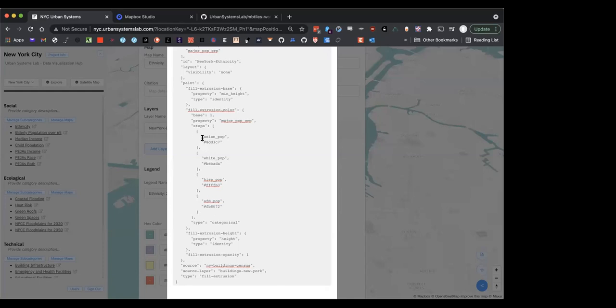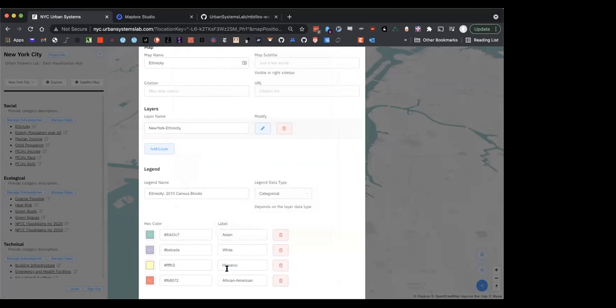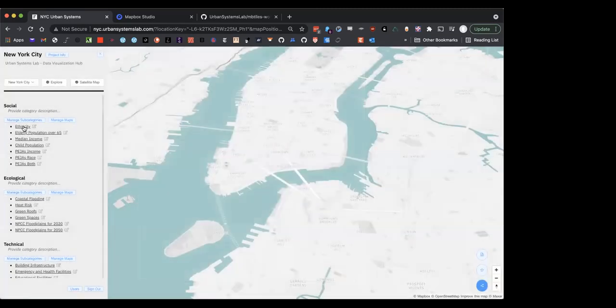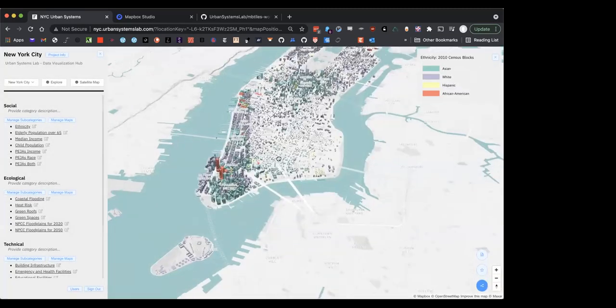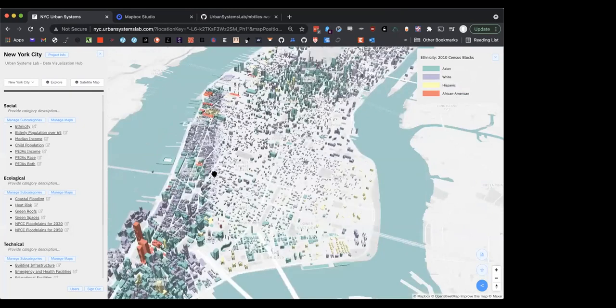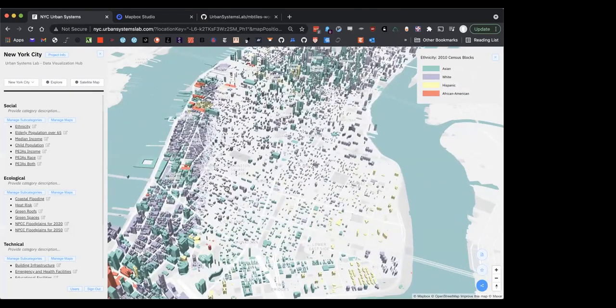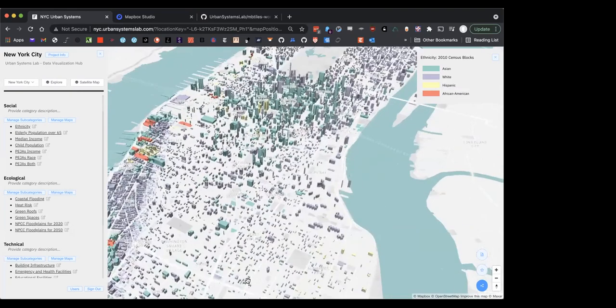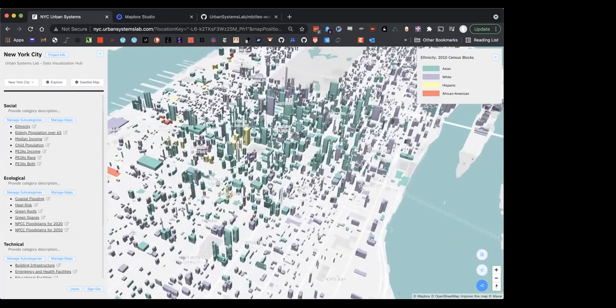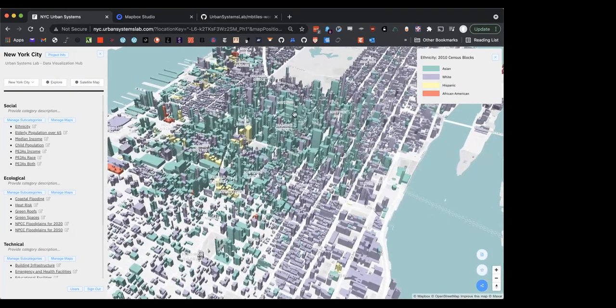And so here we have 4 different categorical variables within major population group within this source layer, each of which then gets associated with a color. And so now that the layer has been defined, I can just pull it up again. You can see all 4 of those colors associated with the category within each of those census blocks of those buildings, which is most prevalent.